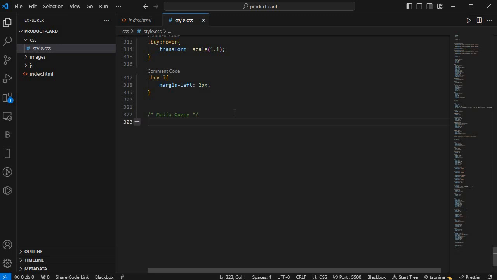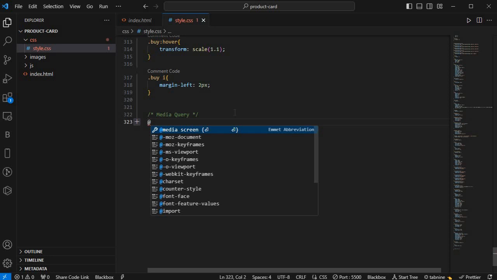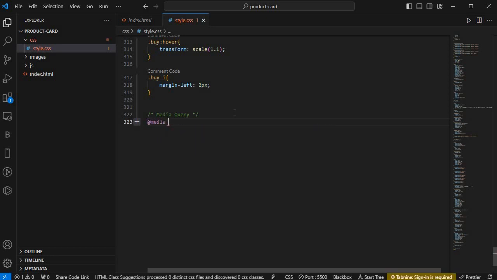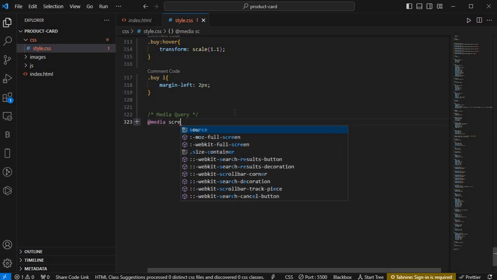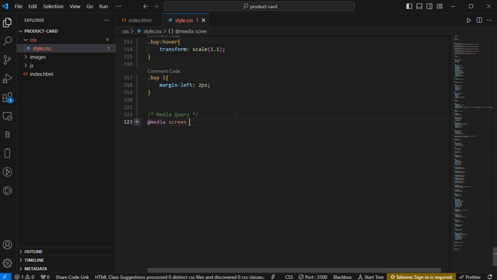So our first media query that we'll be writing will be media screen and max width, let's say the max width by the time is 1070 pixel.